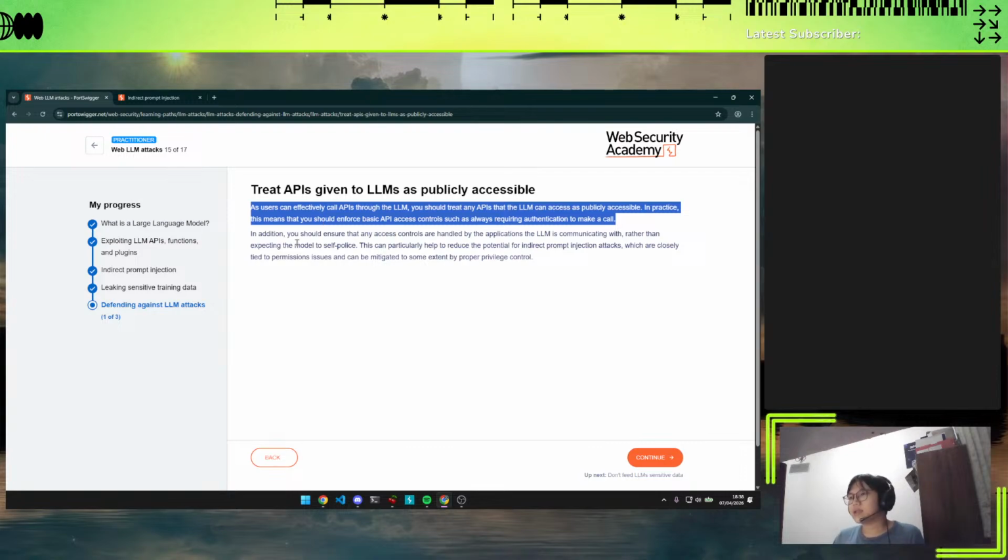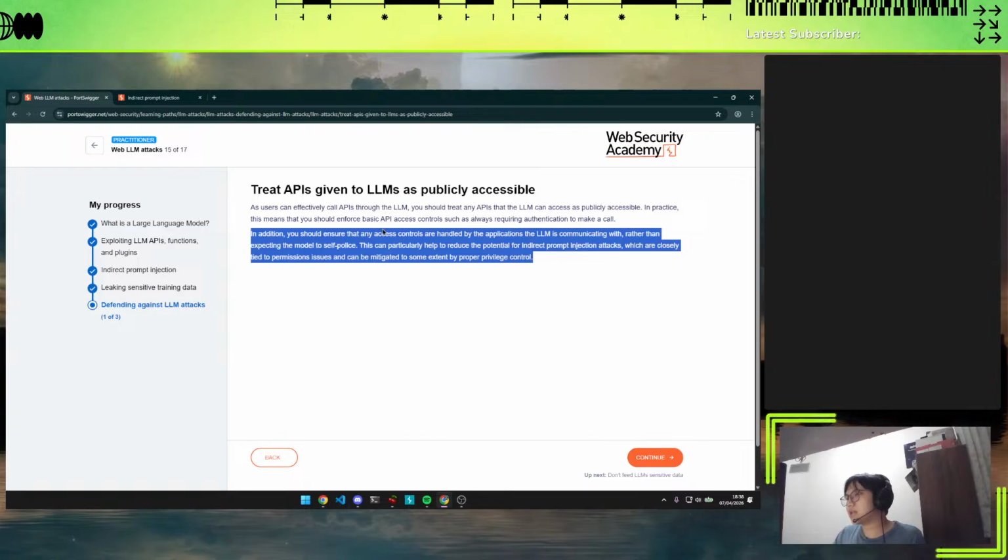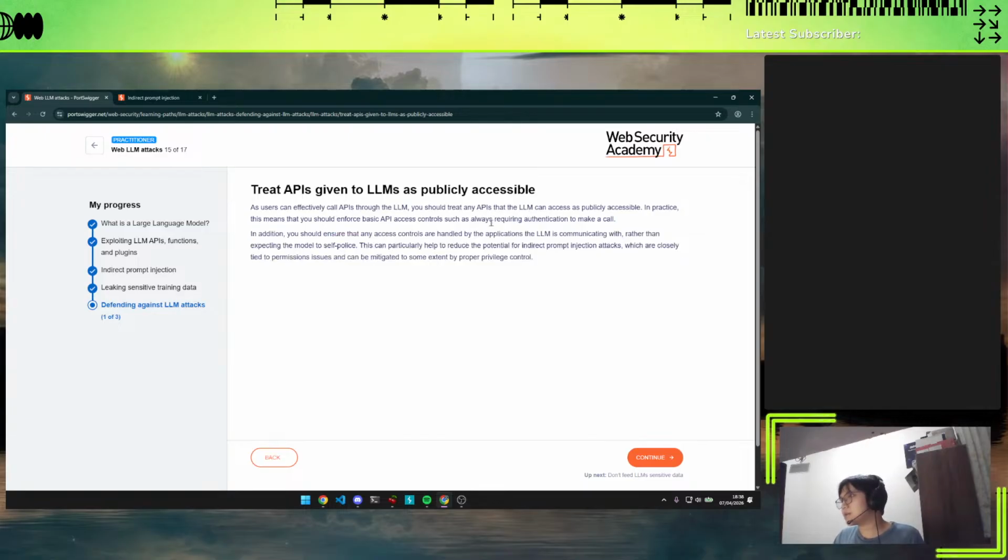In addition, you should ensure that any access controls are handled by the application the LLM is communicating with rather than expecting the model to self-police. This could practically help to reduce the potential for indirect prompt injection attacks, which are closely tied to permission issues and can be mitigated to some extent by proper resource control.